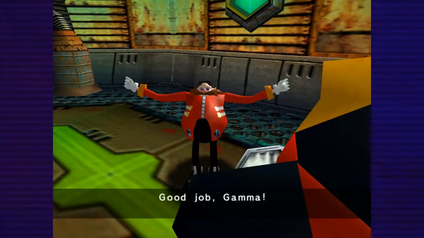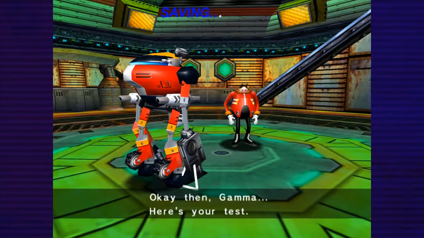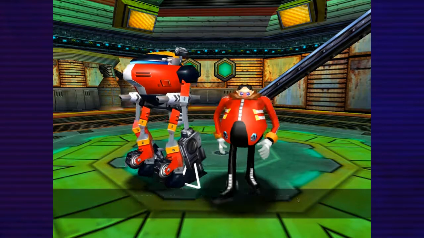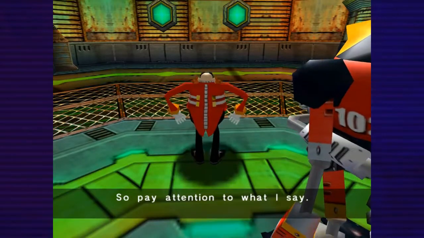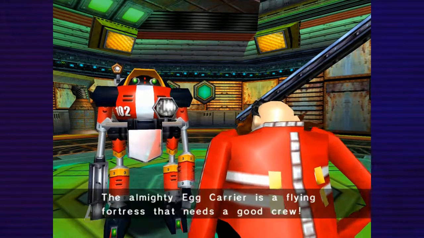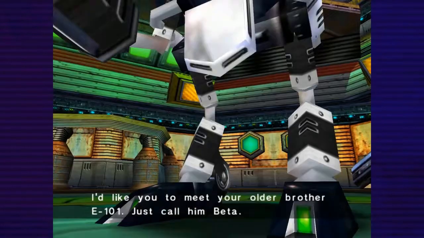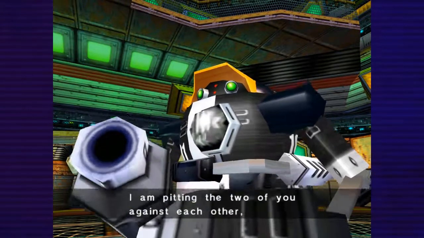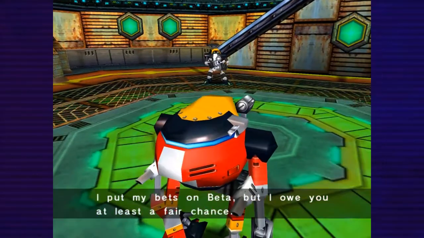Good job, Gamma. I didn't think you had what it takes. Okay, then, Gamma. Here's your test. If you want to stay on board, you must be able to pass it. So pay attention to what I say. The Almighty Egg Carrier is a flying fortress that needs a good crew. Come forth, Beta! I'd like you to meet your older brother, E-101. Just call him Beta. I am pitting the two of you against each other, and the winner serves on my ship. I put my bets on Beta, but I owe you at least a fair chance.